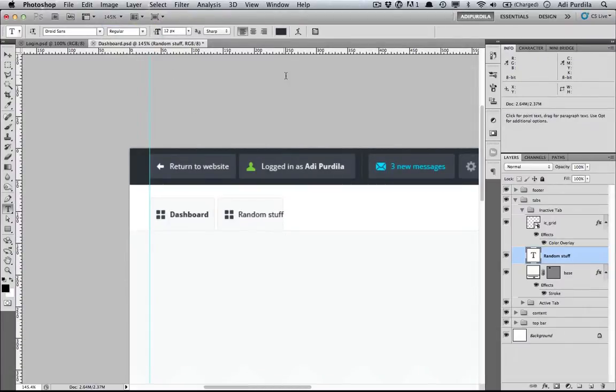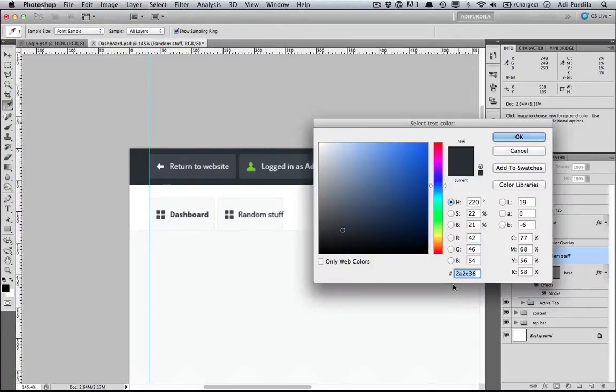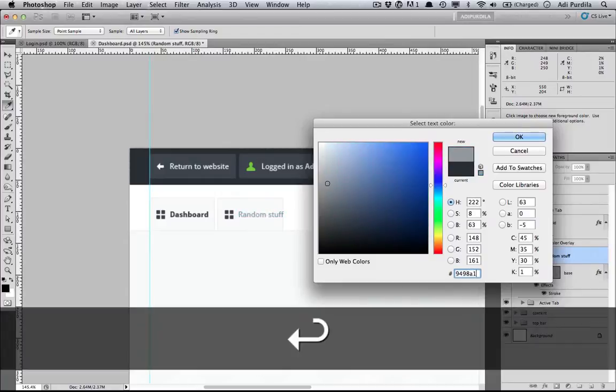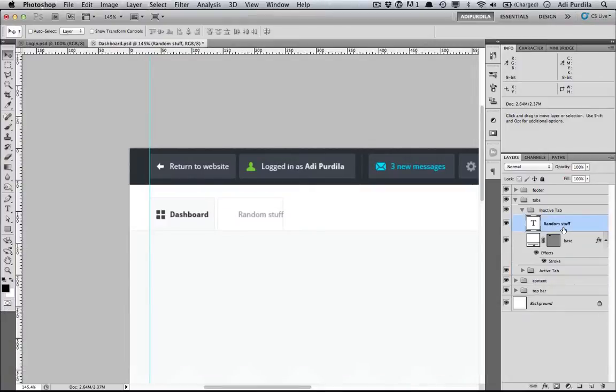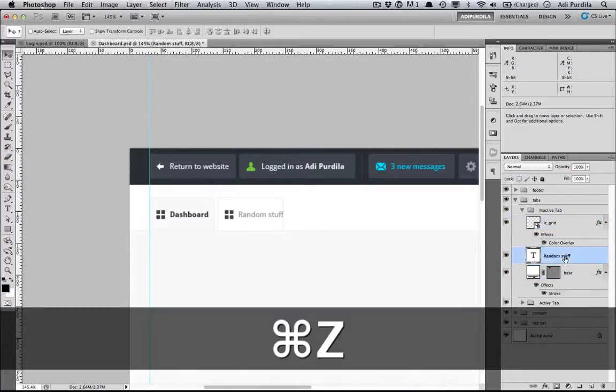It's regular. The color is the same color as our paragraphs, so 94, 98, A1. The color is white, no icon, and actually let's position this where the icon used to be.